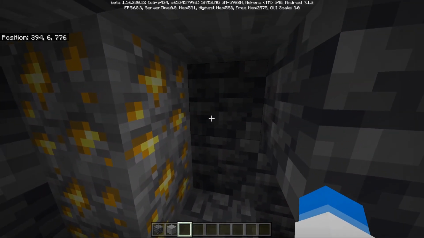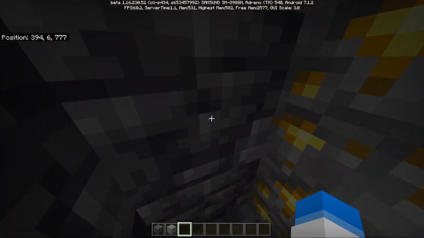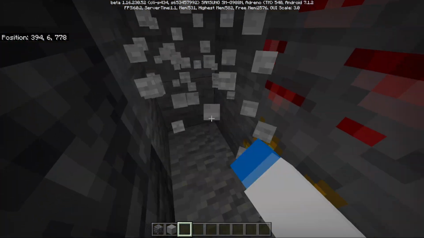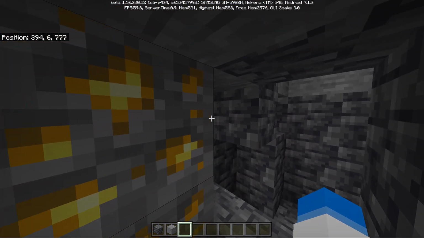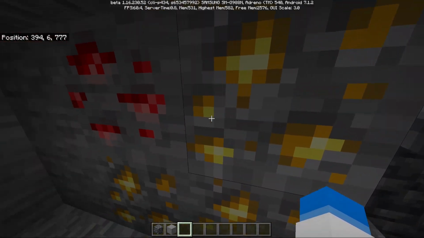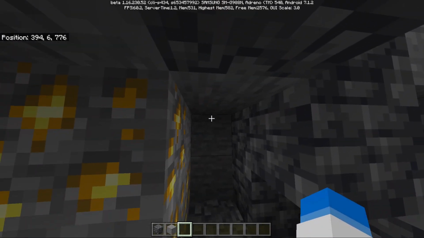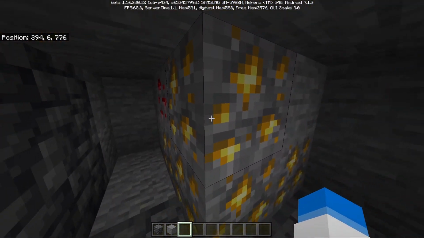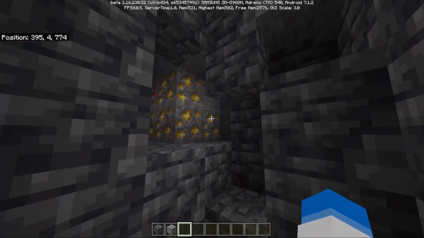Although I have noticed one slight bug, and that is that obviously this is gold ore. However, this gold ore and redstone ore, in fact, should have been the Deepslate variants because the Deepslate generated right next to it. Or what might have happened here is that the ore generated simply next to the Deepslate blob, as opposed to these ores actually being a part of the Deepslate blob. I'm not sure. So that might be a bug, but it also might not be.